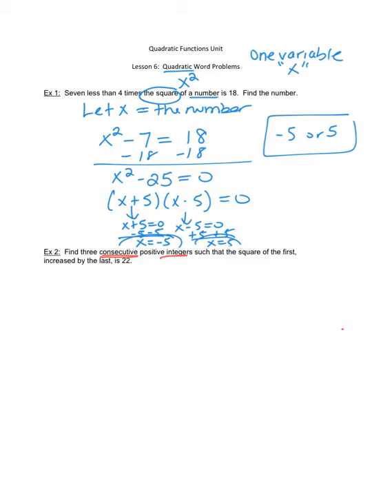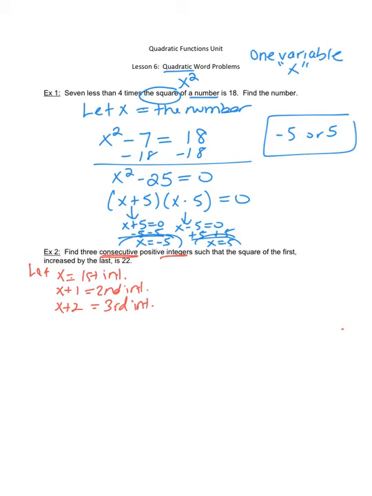Consecutive integers, if you remember, go x, then x plus 1, then x plus 2, then x plus 3, etc. So it says to find 3 of them. So I'm going to let x equal the first, x plus 1 equal the second integer, and let x plus 2 equal the third integer. I'm going to put the word int on all of these. Now, if the problem talks about consecutive even integers or consecutive odd integers, then your let statements are x for the first, and then x plus 2 for the second, x plus 4 for the third, x plus 6 for the fourth, etc.